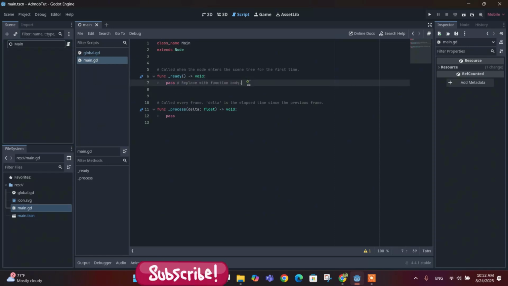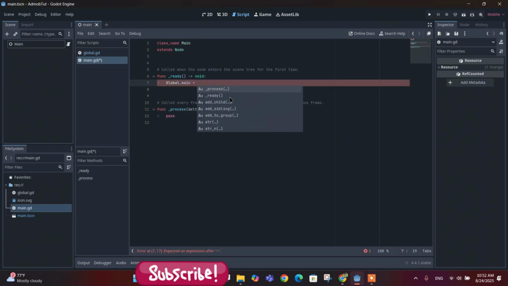So when it's ready, we are going to delete this pass, and we are going to get our autoload called global that we just created, then dot, and there is a variable called main in here, equals self.